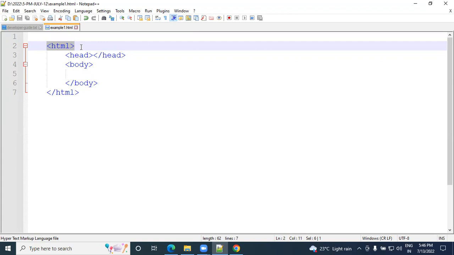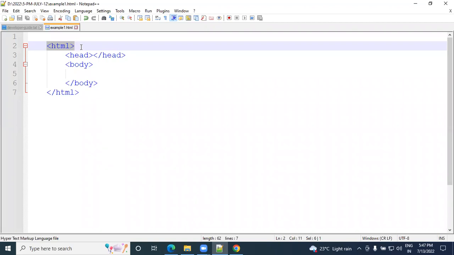Number one, it marks the document, where we start HTML and where we end HTML. Number two, we are informing the browser, this document belongs to where? HTML. Please change the way of compilation into HTML mode. Further, you are going to find some HTML tags, so the compiler will change the way of parsing into HTML mode, and page execution will be fast.